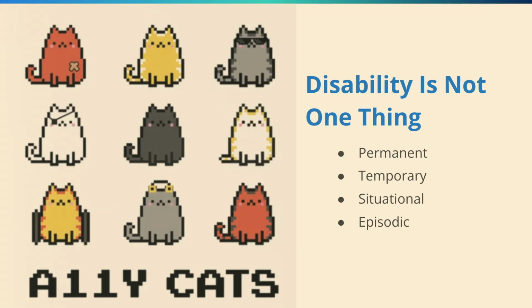We talk about permanent disabilities, and that's what a lot of people think about when we talk about disabilities, a disability that doesn't go away. They live with it 24/7. But there are temporary disabilities, like recovering from hand surgery, so maybe you don't have the full use of your mouse. There are situational disabilities, and I talk about this a lot because I take the train and I had a kid and I'm scrolling on my phone, so I only have the one hand. I can't see worth a crud anymore, so if my glasses aren't right or they're dirty and smudgy, or there's glare on my screen because I like to work outside. So those are temporary or situational disabilities.